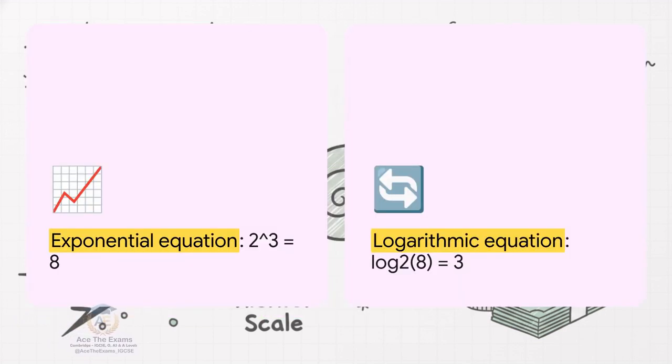So let's fundamentally shift how we look at indices. Notice the comparison we have here. On one side, we have standard exponential form, 2 to the power of 3 equals 8. On the other side, we've beautifully rewritten that exact same mathematical truth as a logarithmic equation. Log base 2 of 8 equals 3. A logarithm is literally just asking a question. To what power do I need to raise the base number 2 in order to get the number 8? The answer, of course, is 3. Logarithms are the ultimate tool because they allow us to pull the unknown right out of the exponent so we can actually work with it.